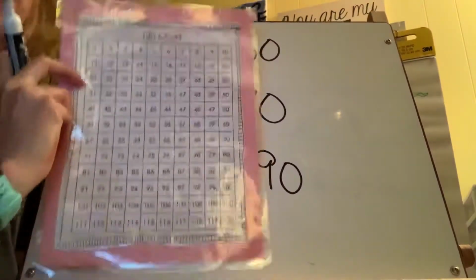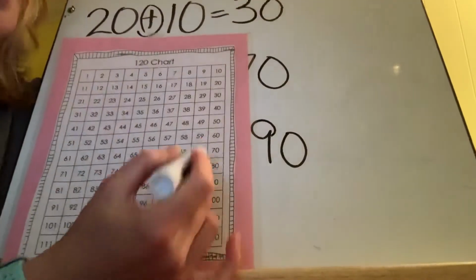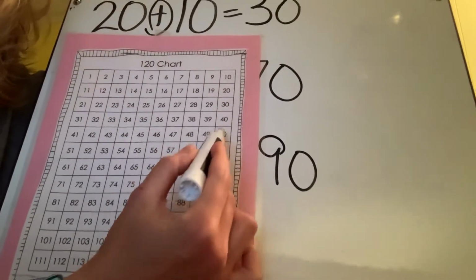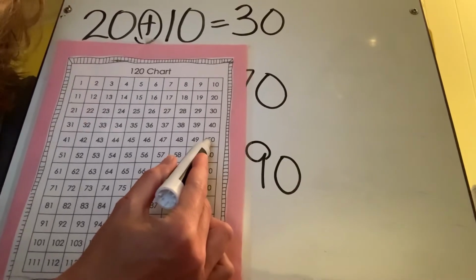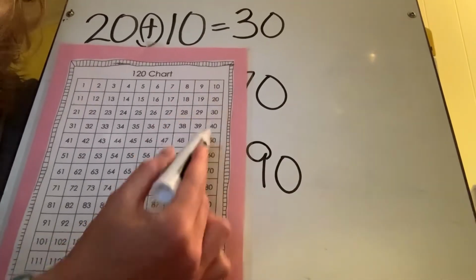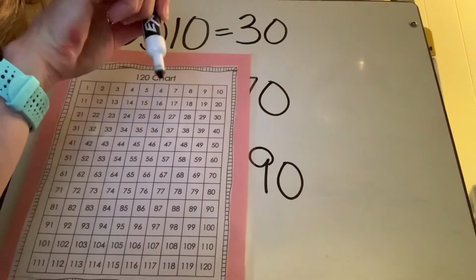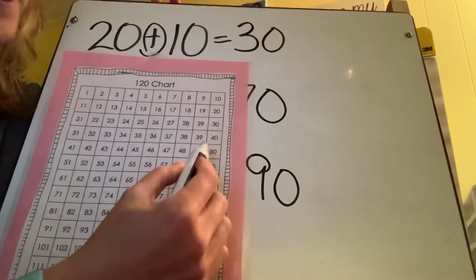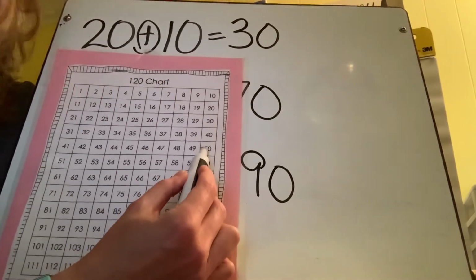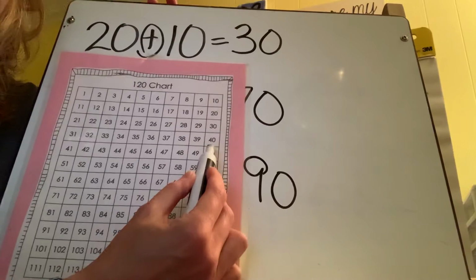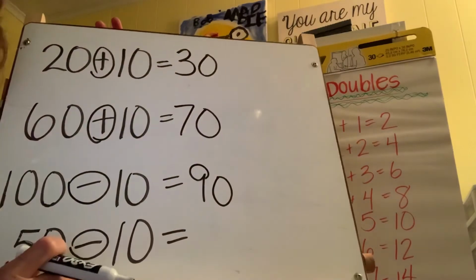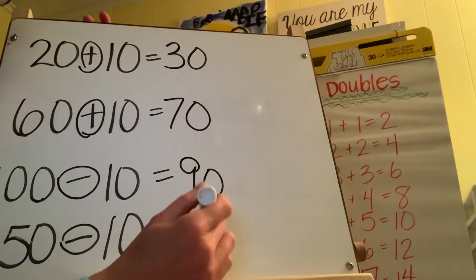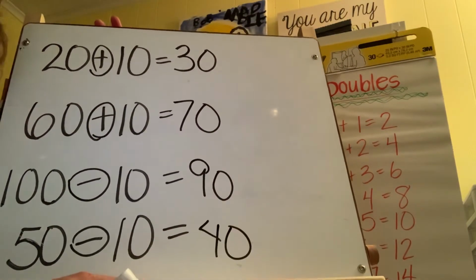So let's take a look at this again. We know here is 50. Hopefully you can see that. If I'm subtracting, I'm going up again. Remember, subtraction, I'm going up. When I'm adding, I'm going down. So if I'm going up, here's my 50. Go up one spot. Boom. There's 40. So 50 minus 10, boys and girls, equals 40.